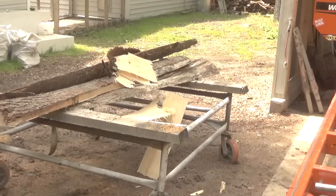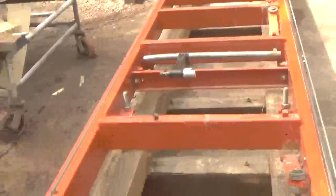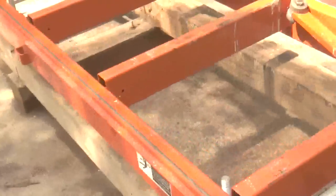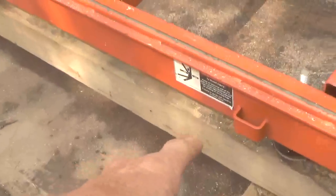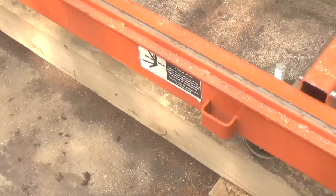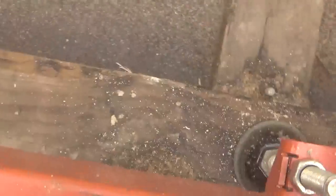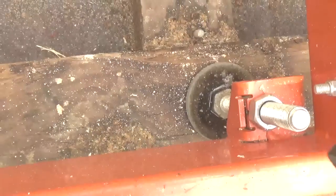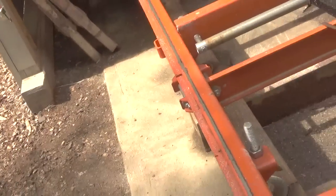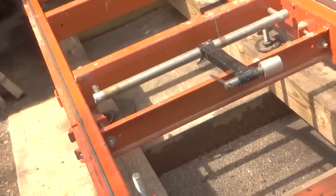Also, this morning I had a little problem here. I guess I got used to somebody watching me when I run the hoe, and what happened was when I laid a log on here, I grabbed the hold of the bunk and I went to move the machine and I picked up on it and I broke a couple lag bolts, which I'm glad that that's all it was. So I'm going to be replacing them today as well. I'll show you that once I get started.